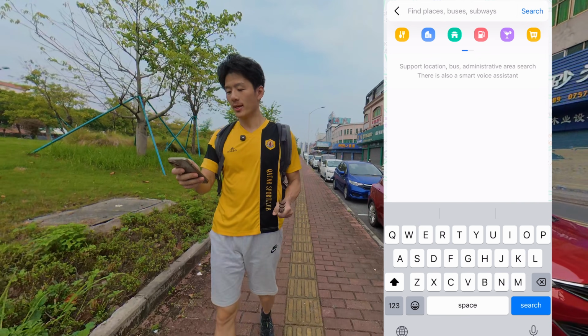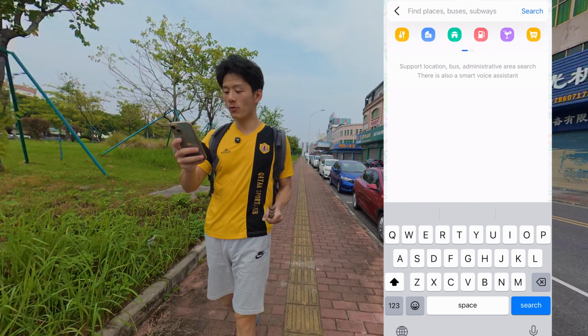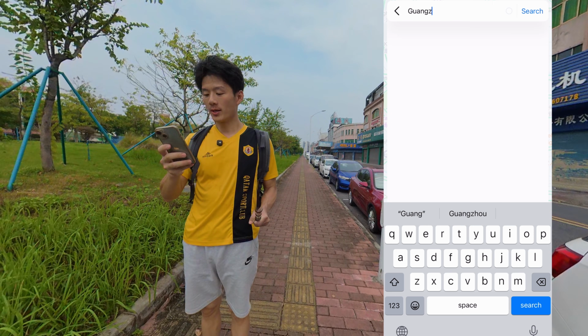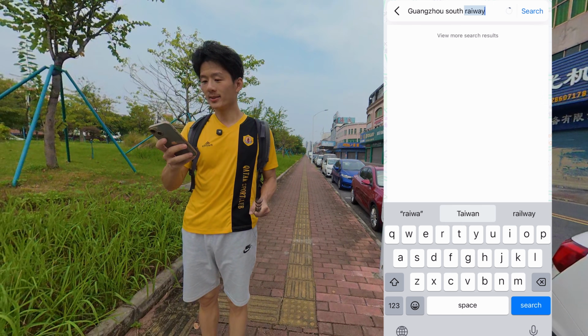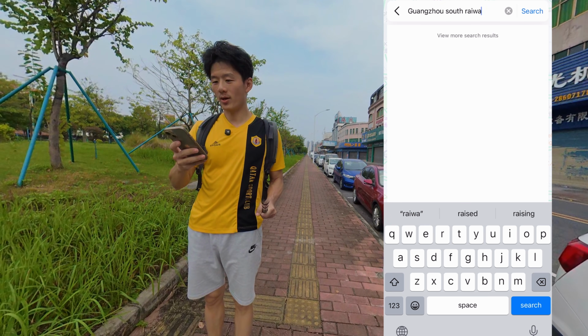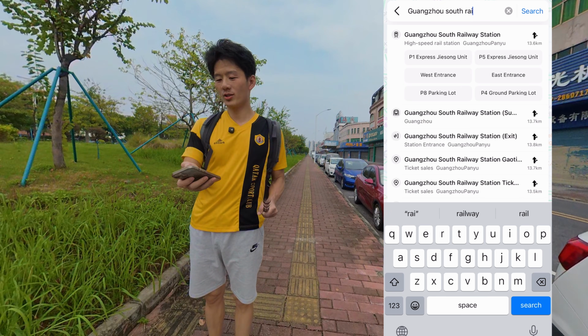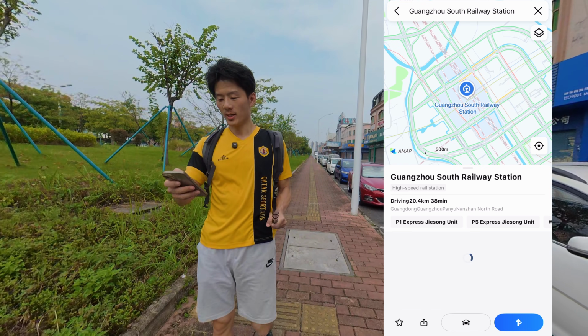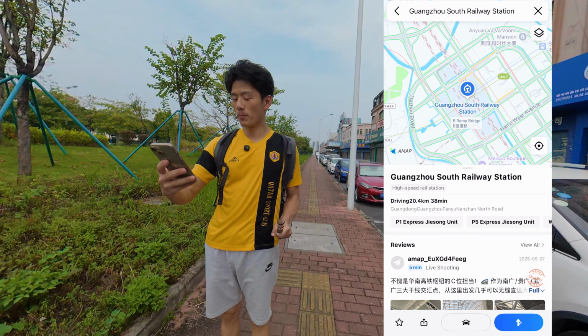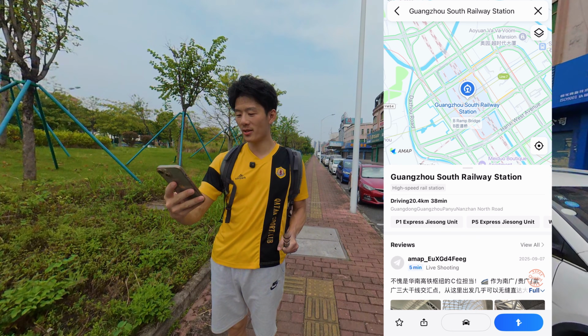Skip this. Say now I want to go to Guangzhou South Railway Station. Okay, I typed it wrong. Okay, just type in, you just click the first one. It's there, you tap the little blue arrow button at the bottom right.